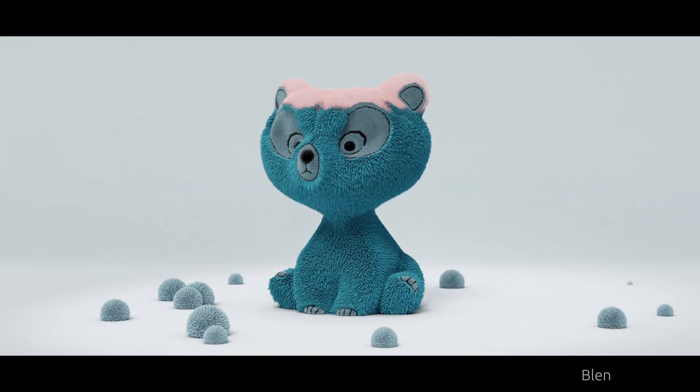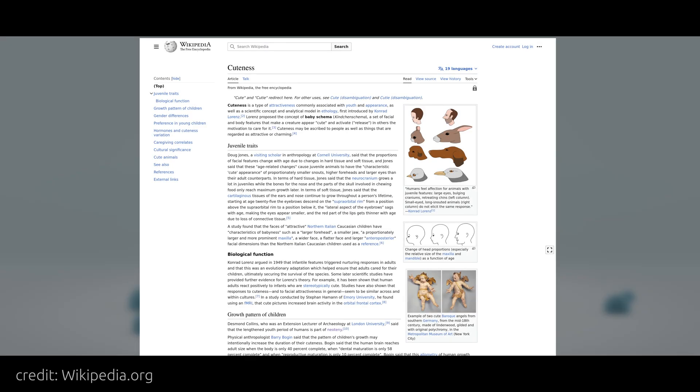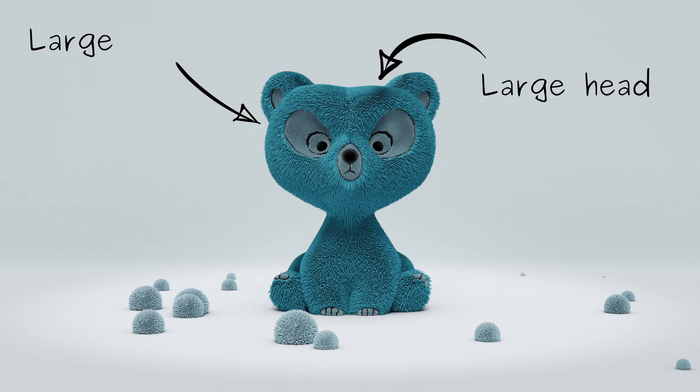In this tutorial, we'll be making fuzz procedurally. It's fascinating that there is a scientific explanation for cuteness. A large rounded head, large eyes, a small nose and cheeks that look more like cupcakes than anything else.